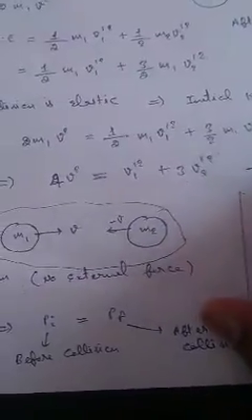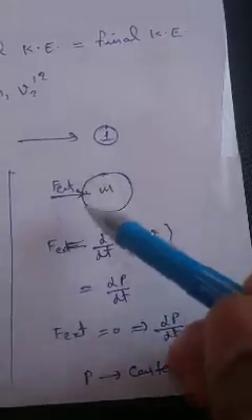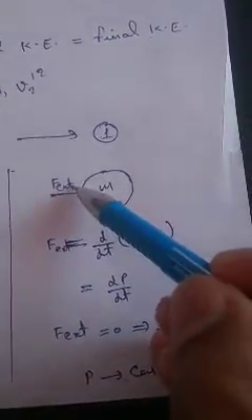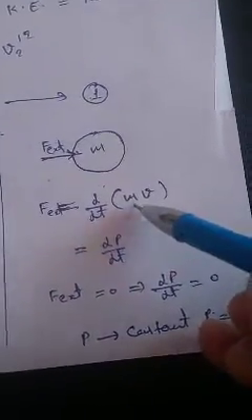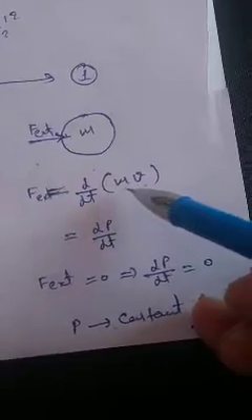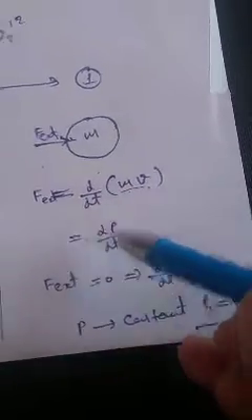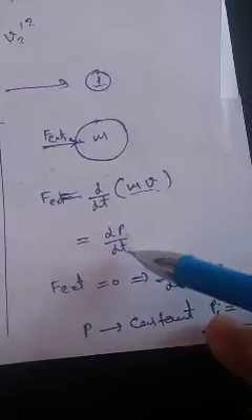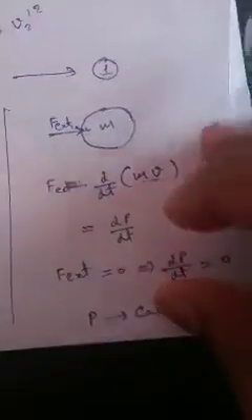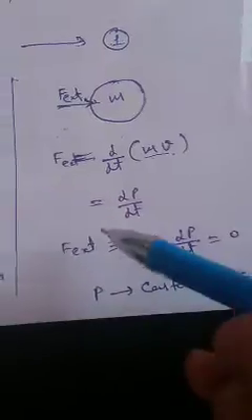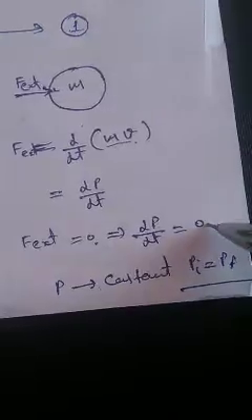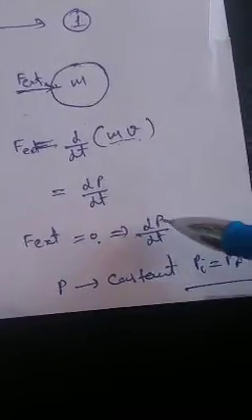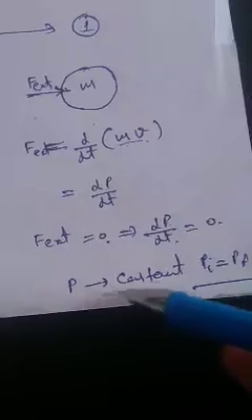Now the question is, how will you get the second equation? As we know from Newton's second law of motion, let's say there is a mass m, and if we apply some external force, the external force is equal to mass times acceleration. That can be written as d by dt of m times v. What is mv here? It is the momentum, so I can write F external is equal to dp by dt. So what I have done is written Newton's second law of motion in terms of momentum. Now let's say the external force is 0. Then dp by dt is equal to 0. What does it mean? This means p is independent of time, so p will remain constant.